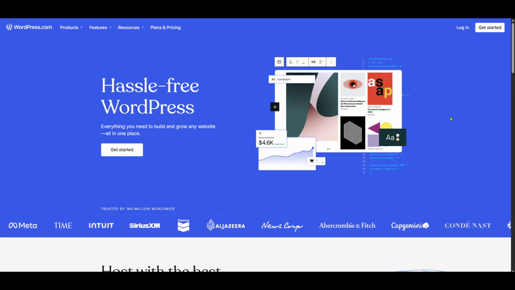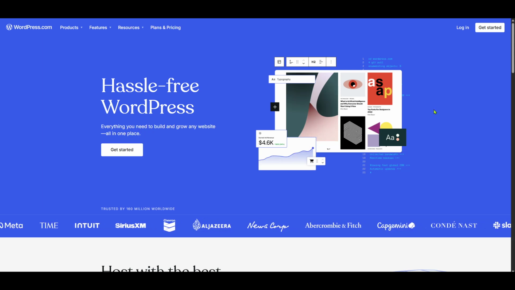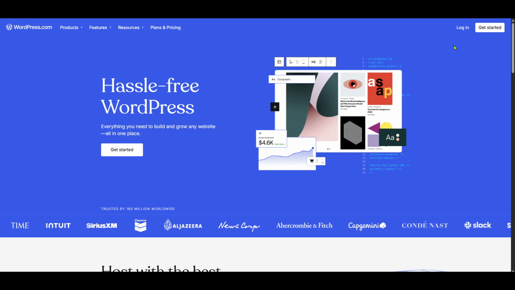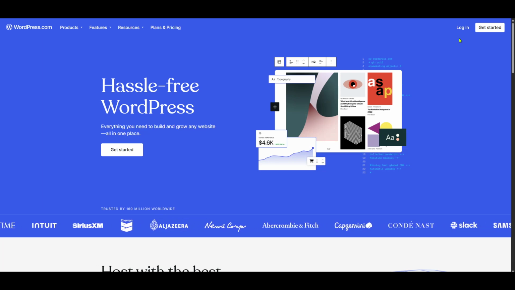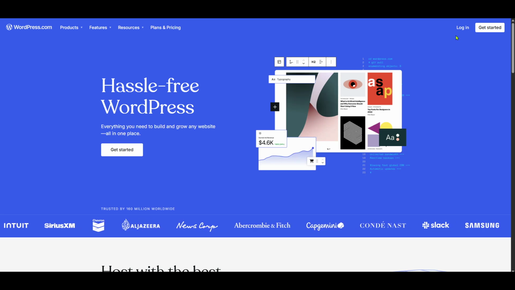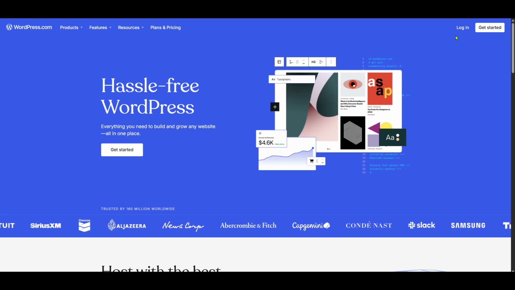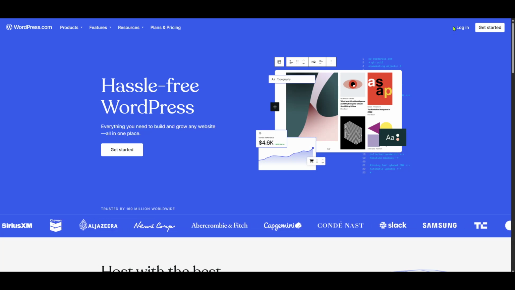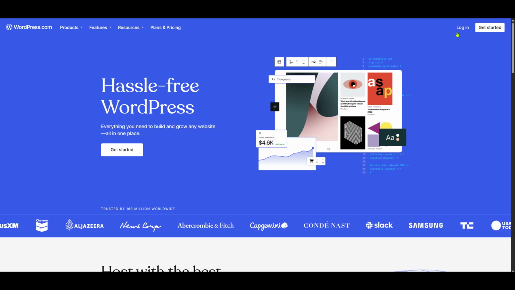First, you'll want to navigate to wordpress.com. Open up your preferred web browser and type wordpress.com into the address bar. Press Enter, and you'll be directed to the WordPress homepage, a hub for creating and managing your site. Once there, you should see the familiar layout that includes options to explore different site creation avenues.